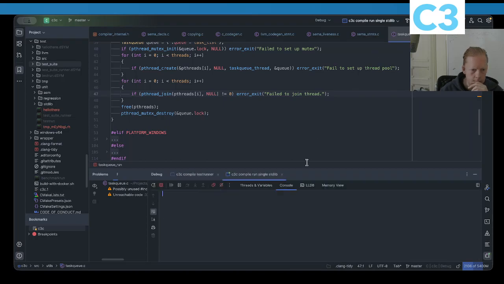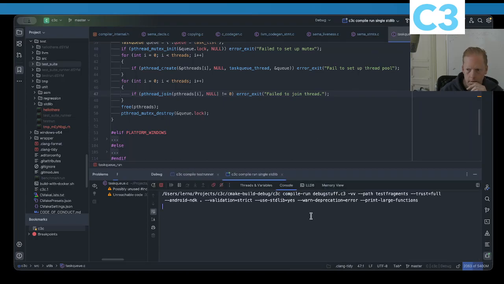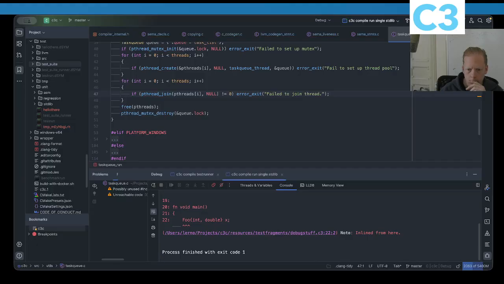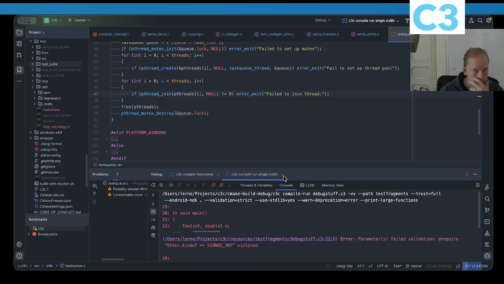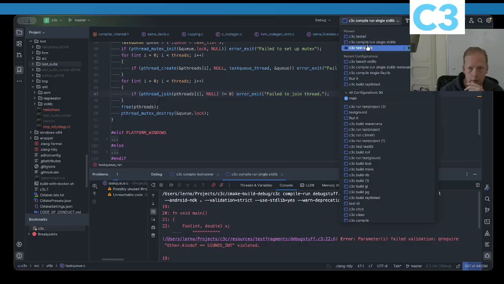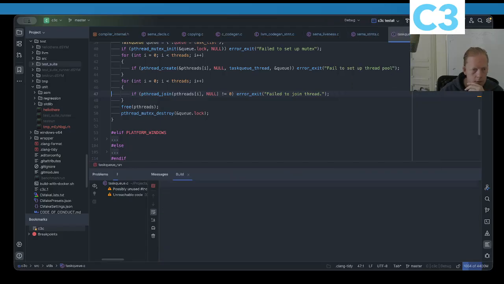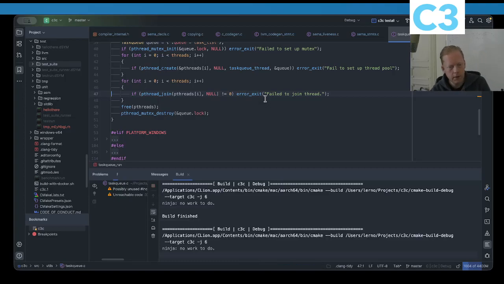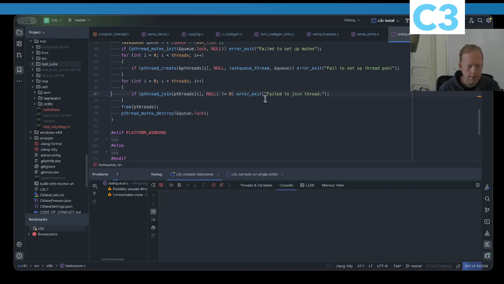I hope I didn't run into another problem. Let me look here. Okay. Right. Okay, so that one works, but the other doesn't. There should be this check for those.